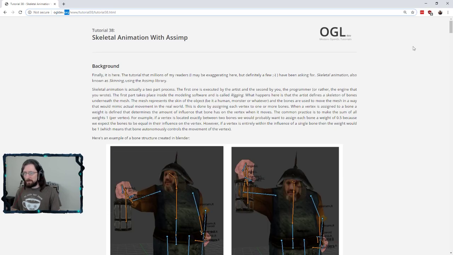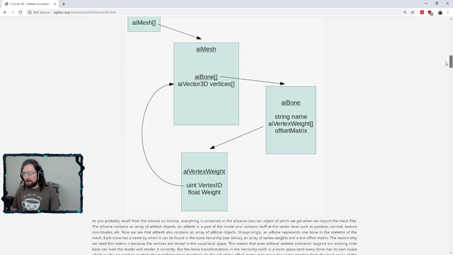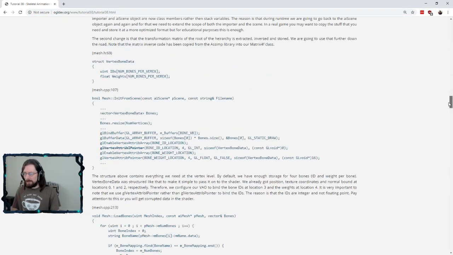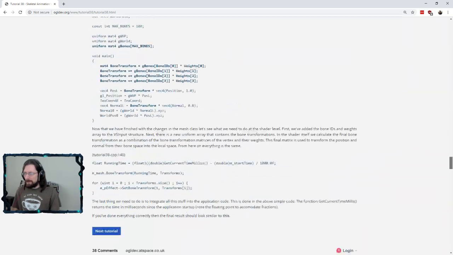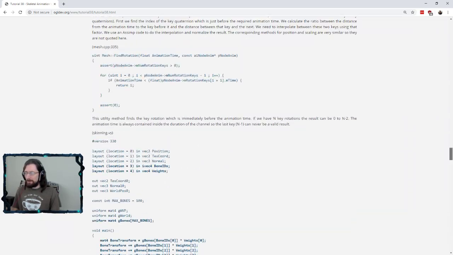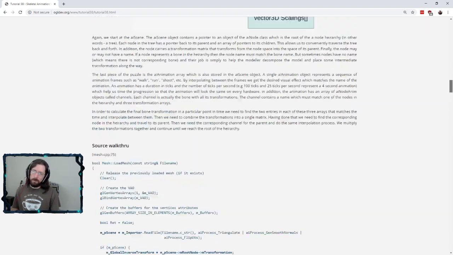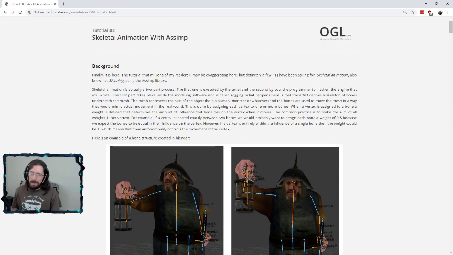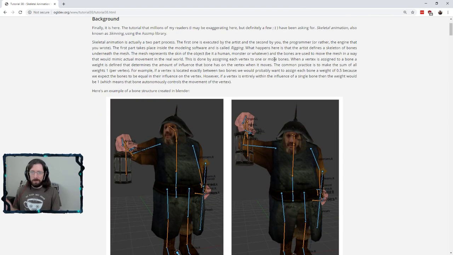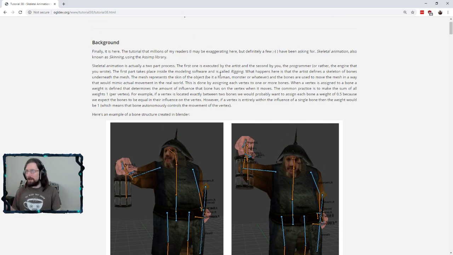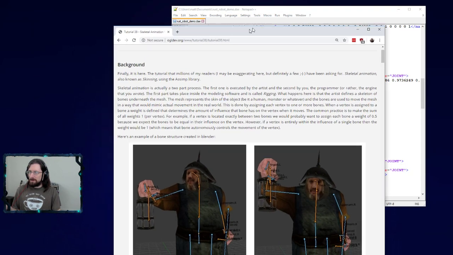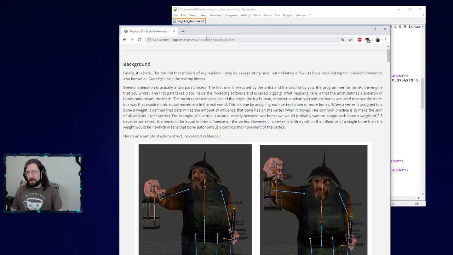He seems to explain it all and walks into some code, and he's using Assimp as well. And I'm kind of taking this apart right now and trying to simplify it down into my own version, working into my own engine, and that's the tutorial I want to give in the next video, is the actual code and getting it running once you kind of understand what you need to do. So if you want to jump ahead, you can have a whack at this if you're ready to animate and have got all this stuff ready.